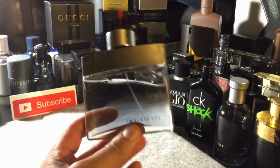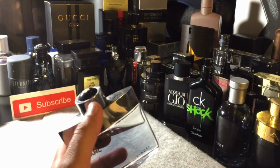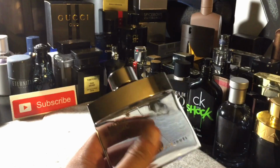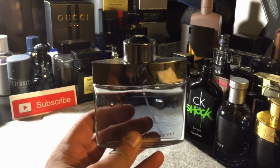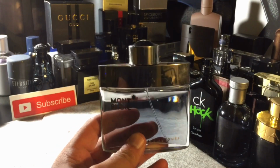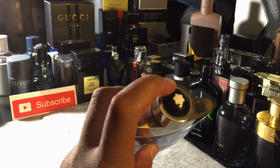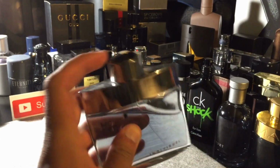So this one is actually, and a fun fact I want to tell you, you see this white part right up here. My father, he explained to me, because he's a big pen collector and he collects Mont Blanc pens, he was like, this is actually supposed to be snow on top of a mountain. So there's a Mont Blanc mountain, I think.